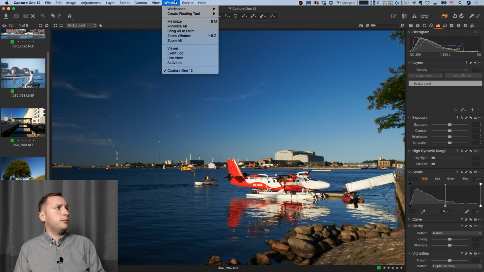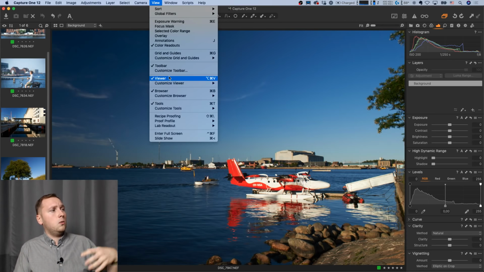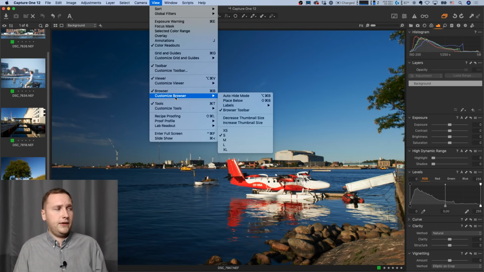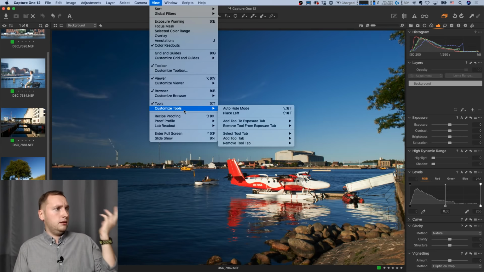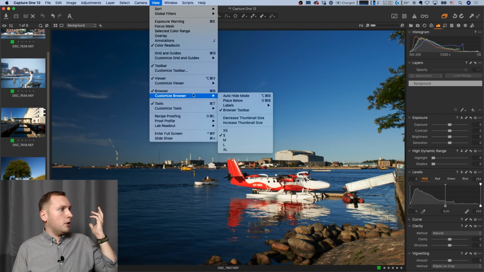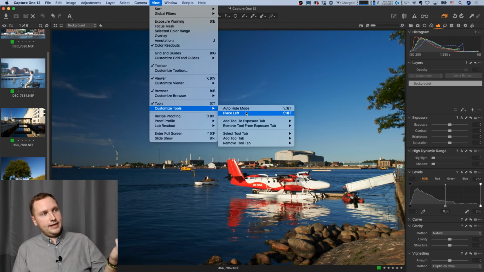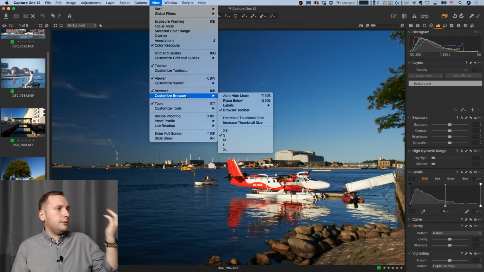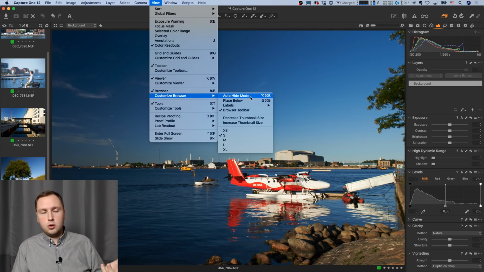Plus, developers restructured the menu almost completely, and it also looks really nice. For example, now it's much easier to customize the interface because you have a pretty strict way to do this. Like, customize tools, place left, or customize browser, place below, labels, auto hide mode, and all that stuff.